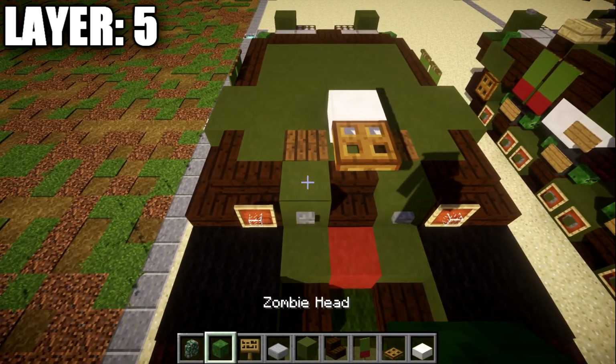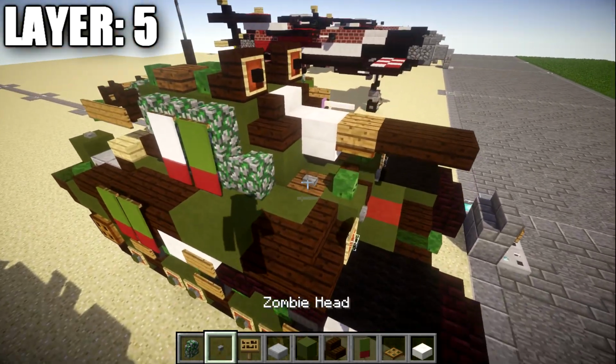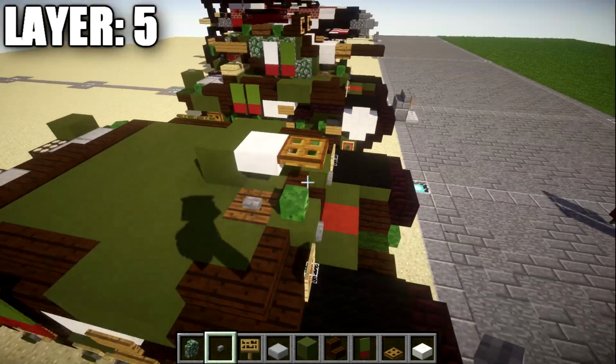We then want to go ahead and grab ourselves a zombie head and place it down on top of those 2 green Stinkway full blocks like this. And we're also going to go ahead and take a stone button and place a stone button on top of those 2 spruce wood planks like that.